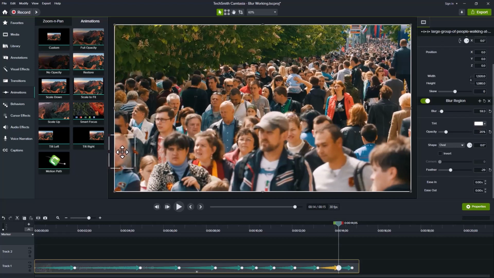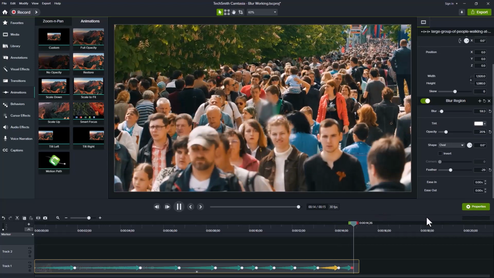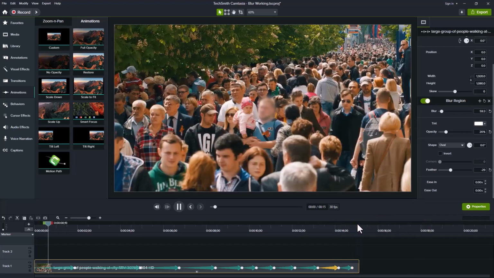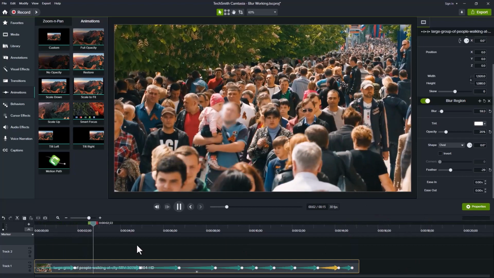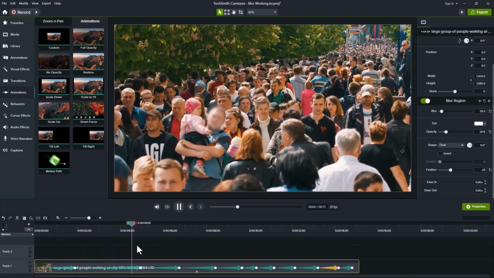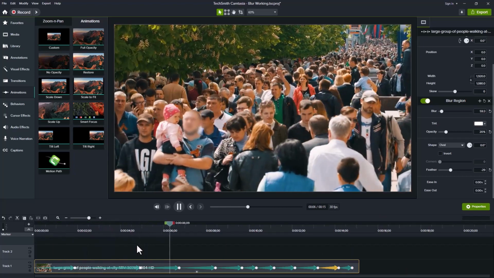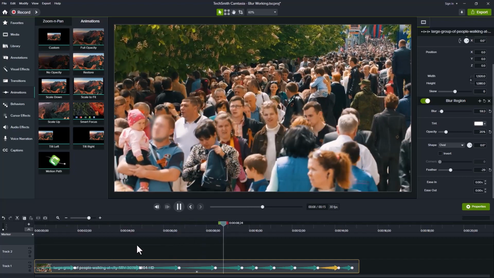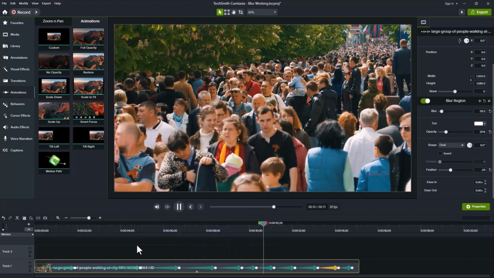And there he goes. So you got the idea of how this works. Okay, so we go back to the front first. We can see it's tracking him down. It's doing a pretty good job. Like I say, you can clean this up and make it even better, but you can't identify him too well.